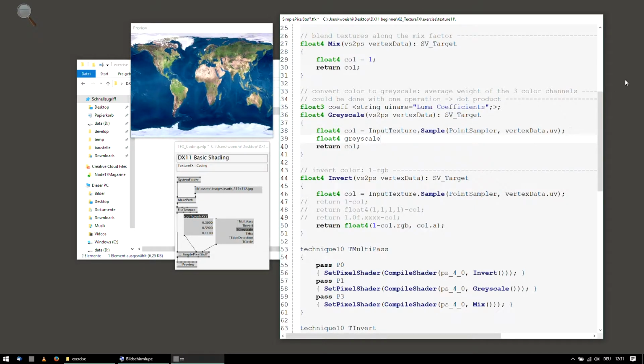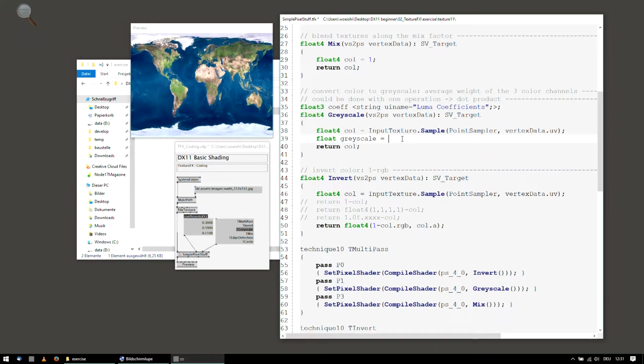And actually, grayscale will be a single value, the same value for every single channel. So it doesn't have to be a float4. I mean, we could write it like this, but it doesn't make sense since we have to repeat it for all the other channels as well. So I just say, okay, float grayscale.